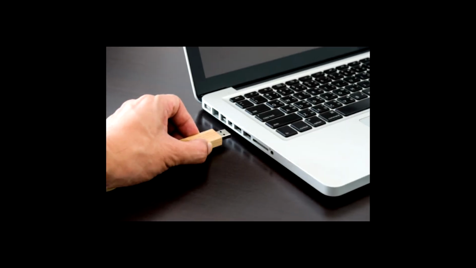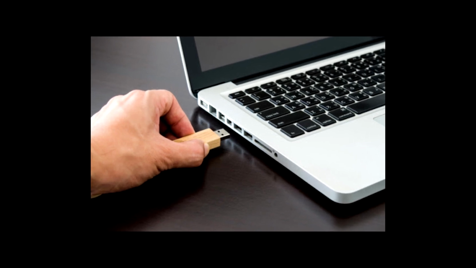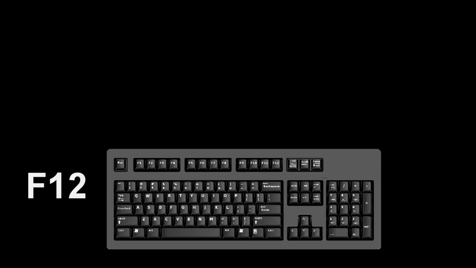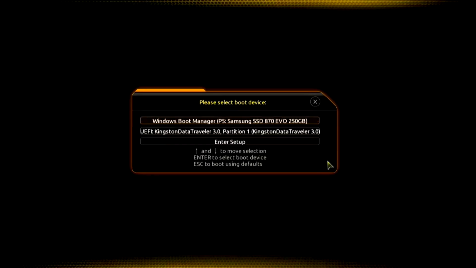Connect this USB flash drive or Windows DVD to your computer and restart your computer. Immediately after the start of the reboot, continuously press a certain key on the keyboard to bring up the boot menu. I press the F12 key, for you it could be F8, F9, F11, F12, or some other key. There is no single standard and different computers may have different keys to call the boot menu.